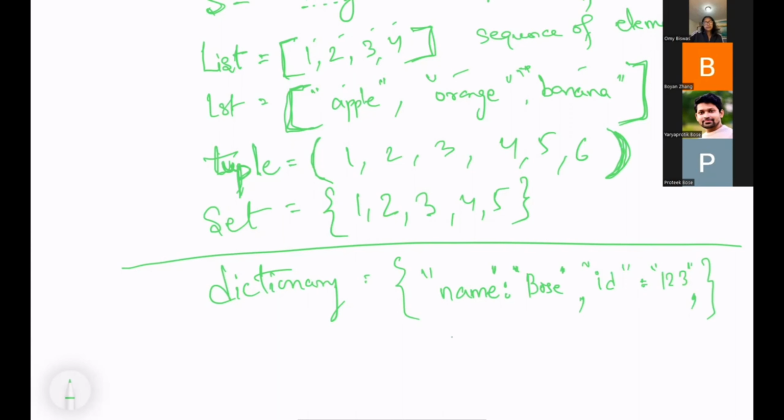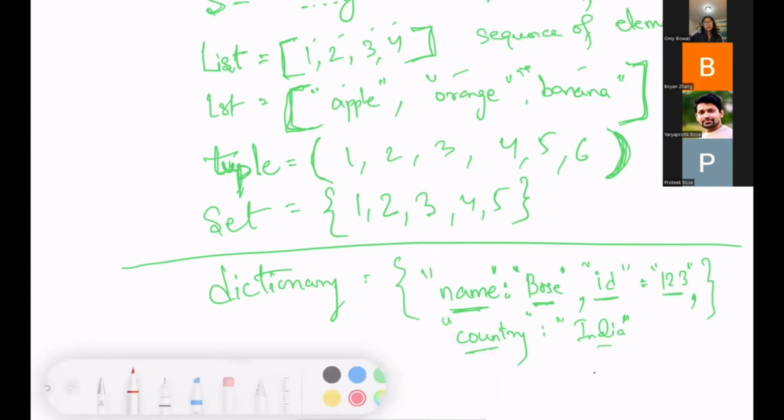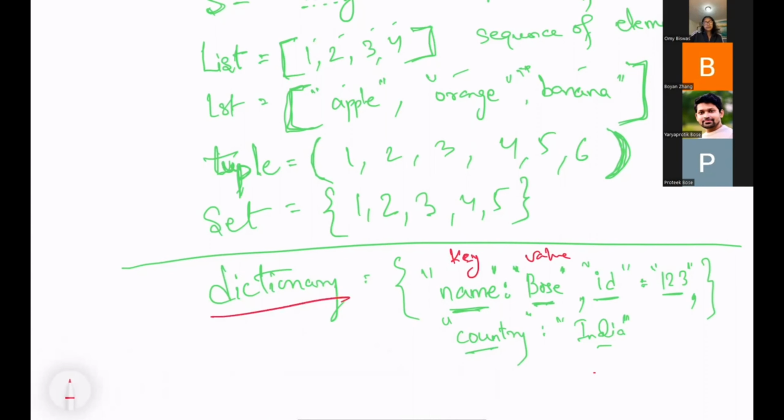So there are two, three elements you can write. Country, India. They always exist in pairs. These are known as key-value pairs. This is the key. This is the value of that key.